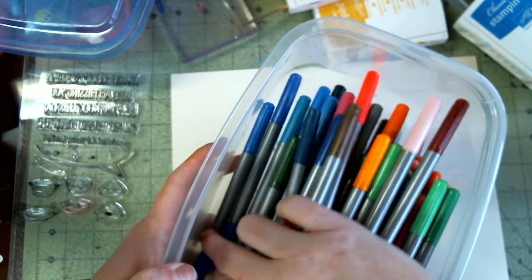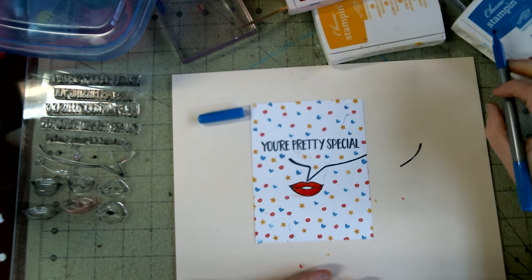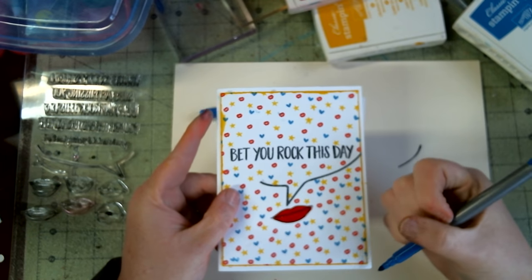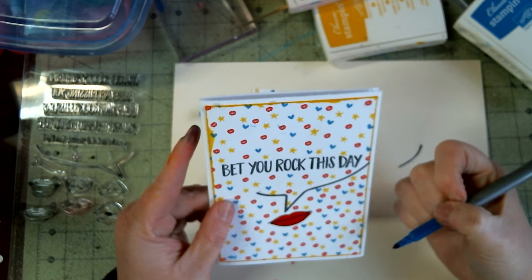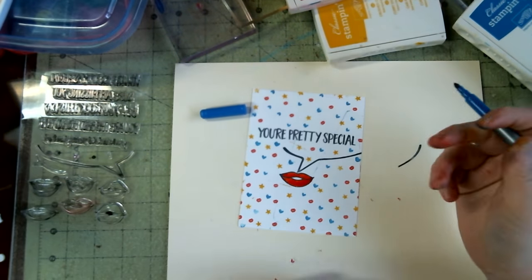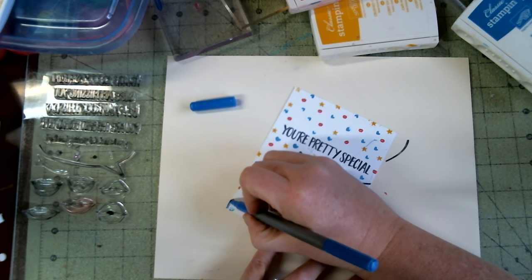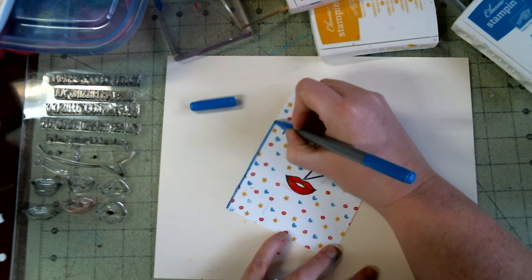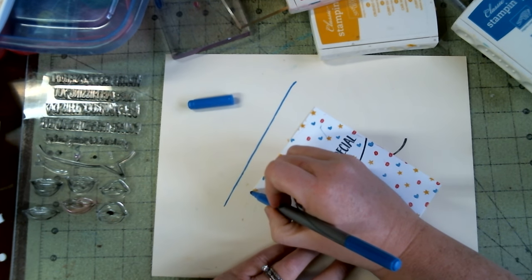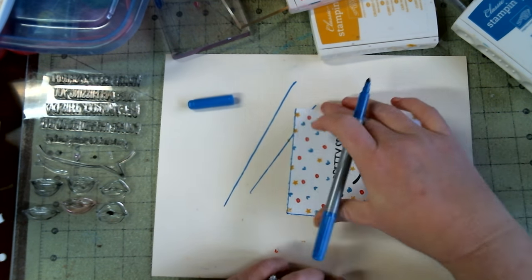And I'm going to go back in and use these markers. I think this is pretty close. Instead of the yellow around the edges, I'm going to use blue this time. And all it is is a marker. I think I just used the yellow marker, but anyways, we're going to use a blue one, and just lightly do the edges. I might have inked that one with the ink pad. I don't know. I've slept since I made it.